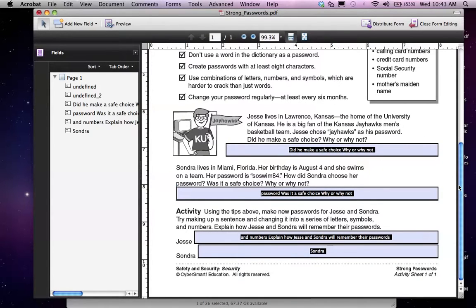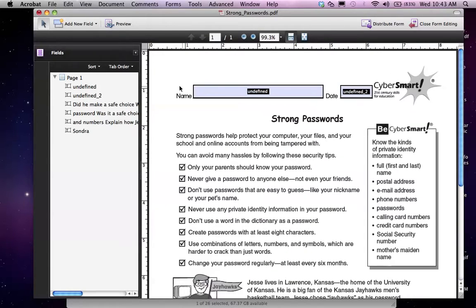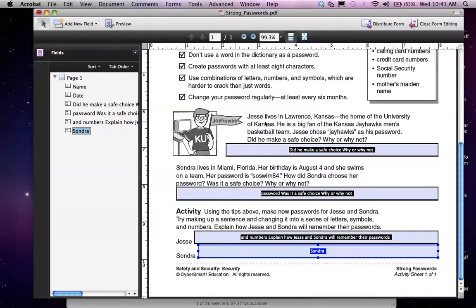And none of these really matter because they show up as hints to the student, but if you had a long document with a lot of these, you might want to define them, like for example, to change this one to name and this one to date, so that you know what they are.